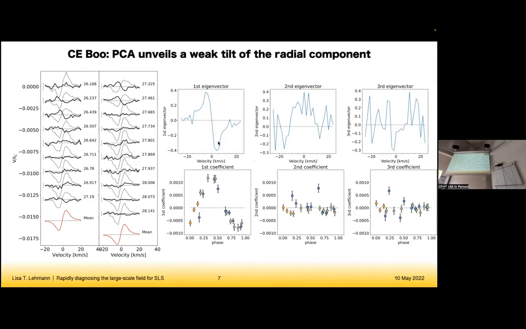And it is an antisymmetric shape over here. The coefficients show a sinusoidal trend, very typical for a dipole field. So with the two extrema, and this one here shows us that a negative pole is pointing at phase 0.8, 0.9 over here.